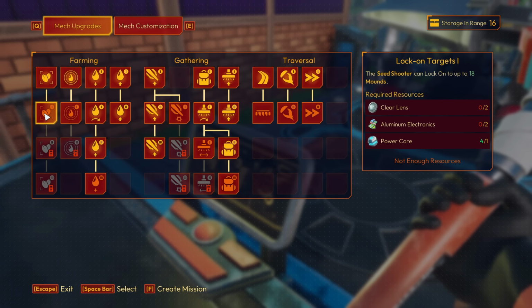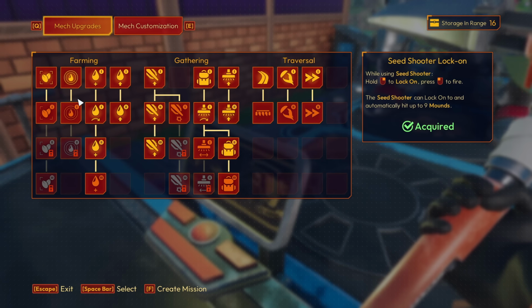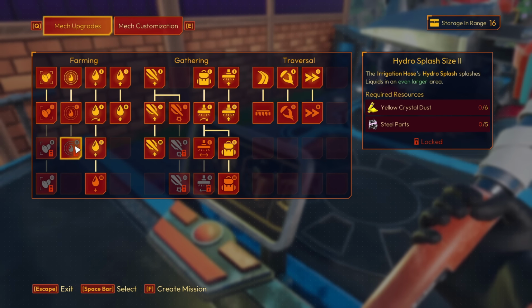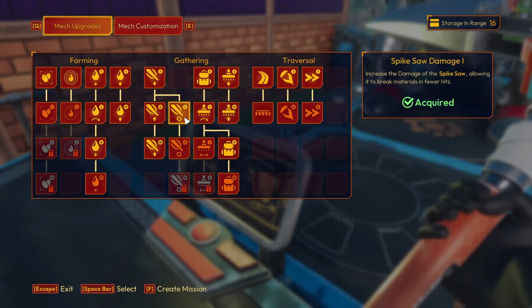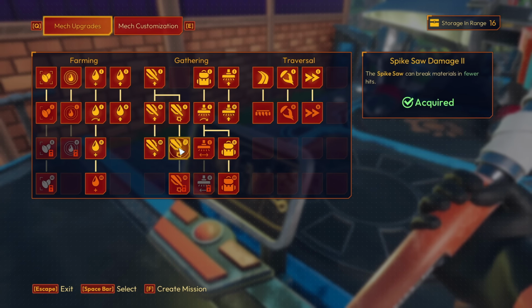I haven't messed with this yet, because lock-on, I don't feel it's that important. To be honest, this is nice and fast already. I don't really care about the other ones. Hydro splash increases splash size. What else do we have? Bucksaw dam. You know what? Yeah, I got a ton of those. Why not? And this one, too. I got a ton of these. All right.